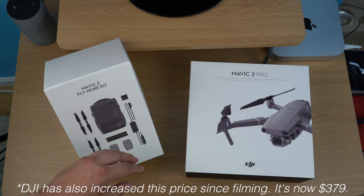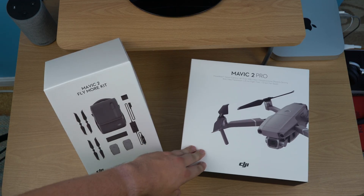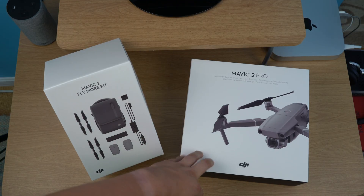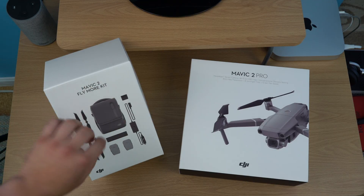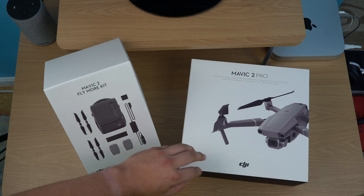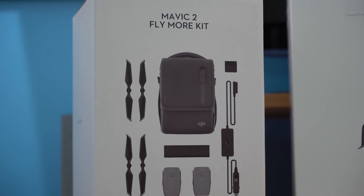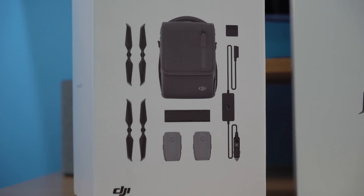What I do like with this release is that DJI isn't incentivizing you to necessarily buy it right when you get the Pro or the Zoom. They're saying if you want to pick this up later or give it to someone and they want to buy it down the road and get the extra batteries, bag, propellers and stuff, it's always going to be $319 — you're not going to save money by buying it with the drone. So let's start with this first; it's the boring stuff but you've got to get it out of the way, kind of like your vegetables before you have dessert.